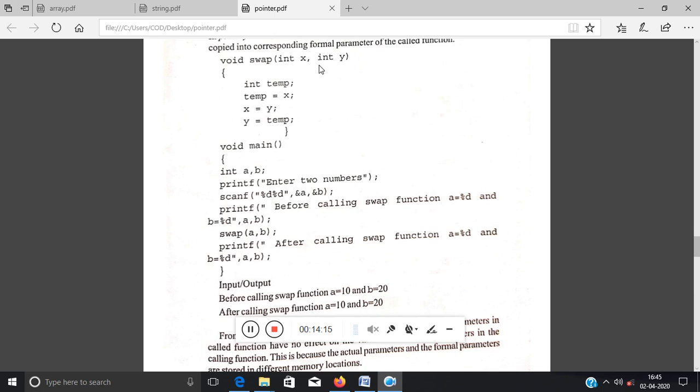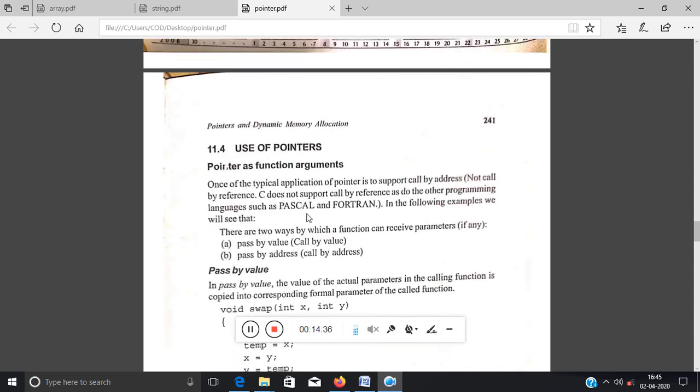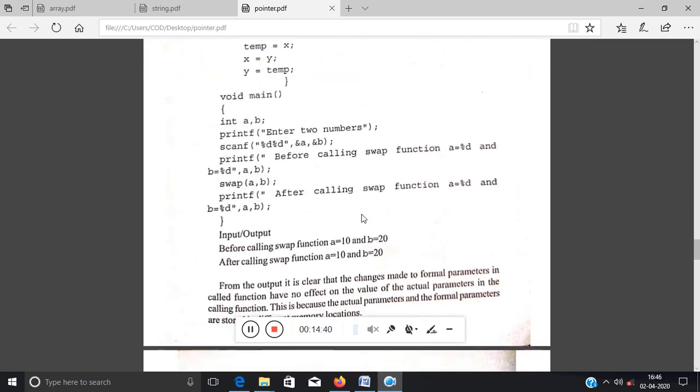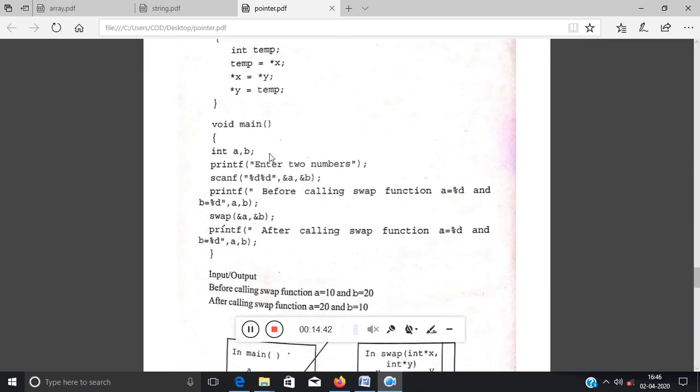So what we have to do is make the change at the address. Now here comes the pointer. What does a pointer do? A pointer actually stores the address of the variable. So if I make these changes at the address, then whatever update happens will occur at the address of the variable, so main can pick up the updated value. So let's see how to change this into call by address, that means call by pointer, that means you have to use the pointer. Nothing much changes, only some parts.